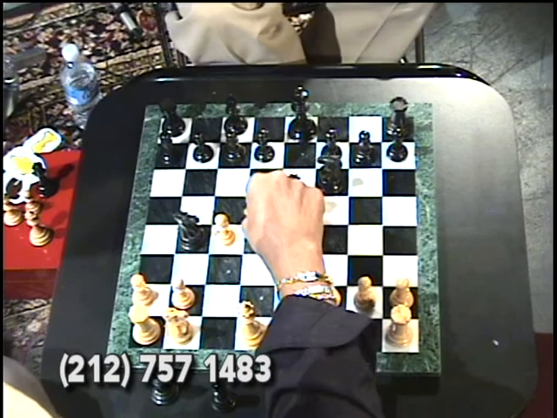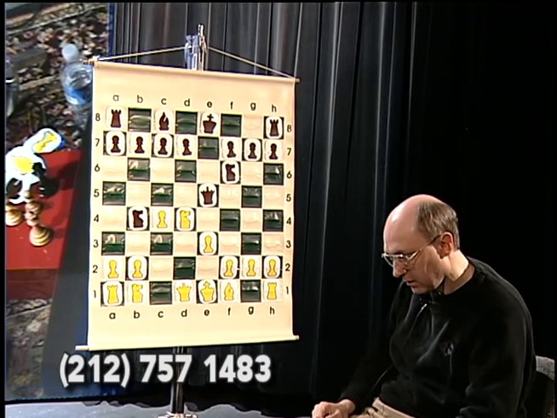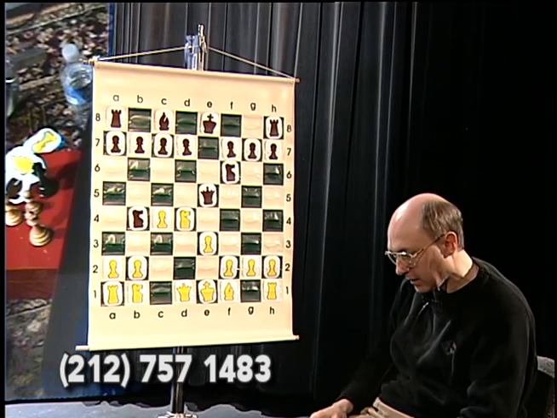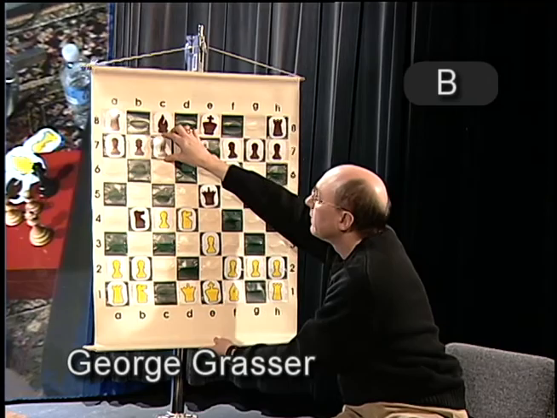So you play knight to d4? Knight to d4. Pawn to c5 and see what happens. Oh, my knight is being attacked, so I have to do something.